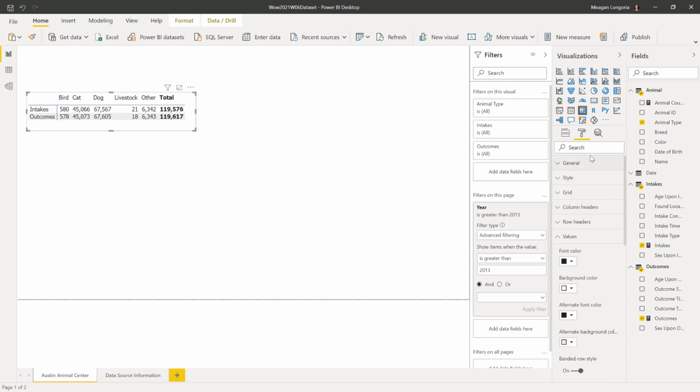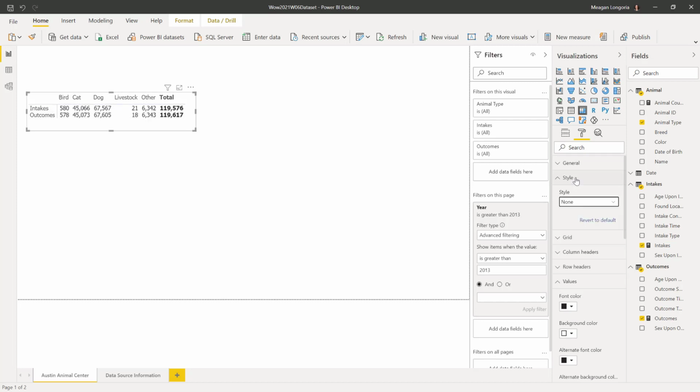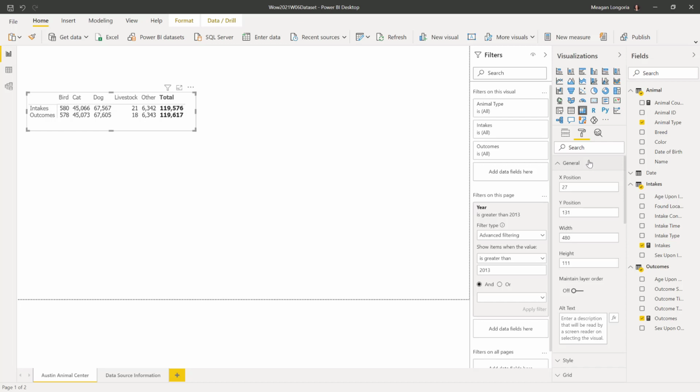And then we can format that a bit. I tend to keep my styles somewhat minimal, and you'll see that I used a sort of monochromatic color palette with dark blue and gray. So I'll come back and get all of this formatted later. But I'm going to go ahead and add my column chart.